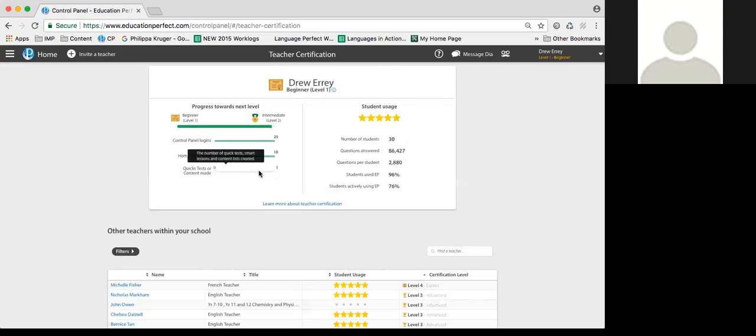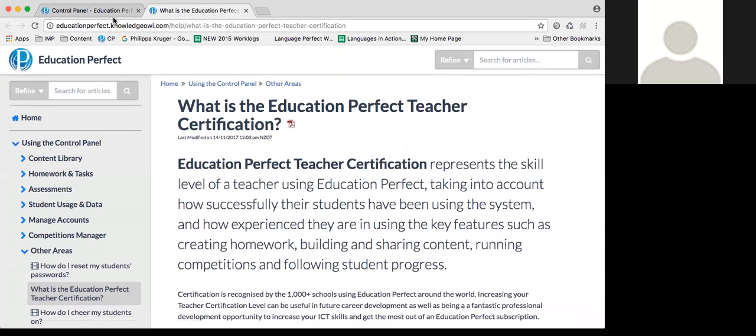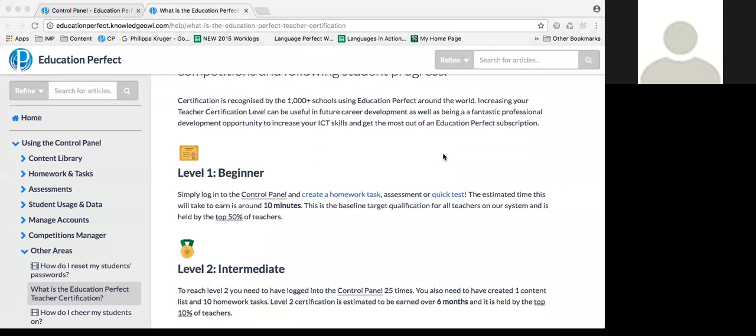So because I'm in his account, if I'd actually assigned that test that I showed you before, I think that probably would have got him to level 2, just like that. So that gives you the criteria for what you personally need to do to get to the next level. But if you want to learn more about each of the different levels, I think Michelle in the languages department might actually be a level 5, or level 4 at least, which is very, very high, so she'd be a good person to ask. Yeah, so Michelle's a level 4, which is very impressive. Basically, this article here shows you what you need to do for each of the levels.